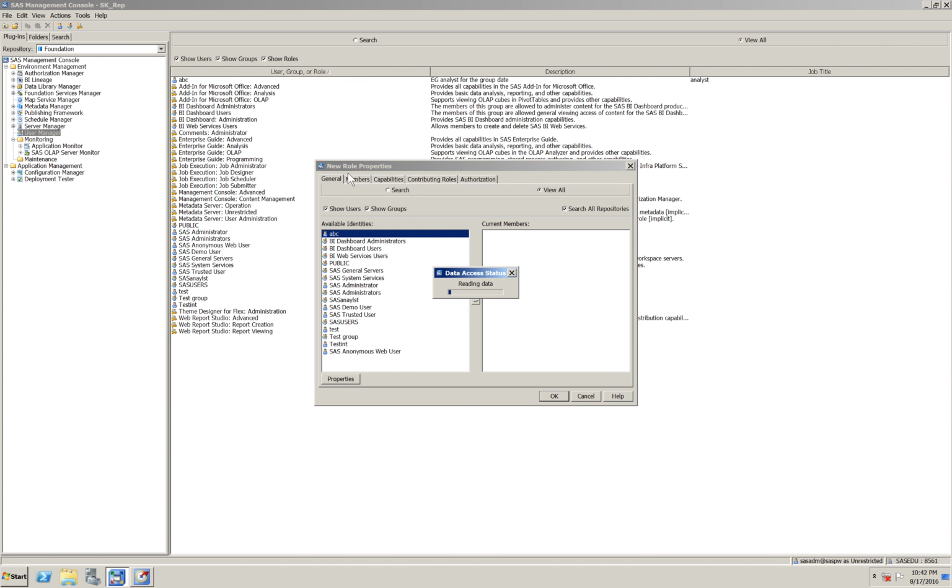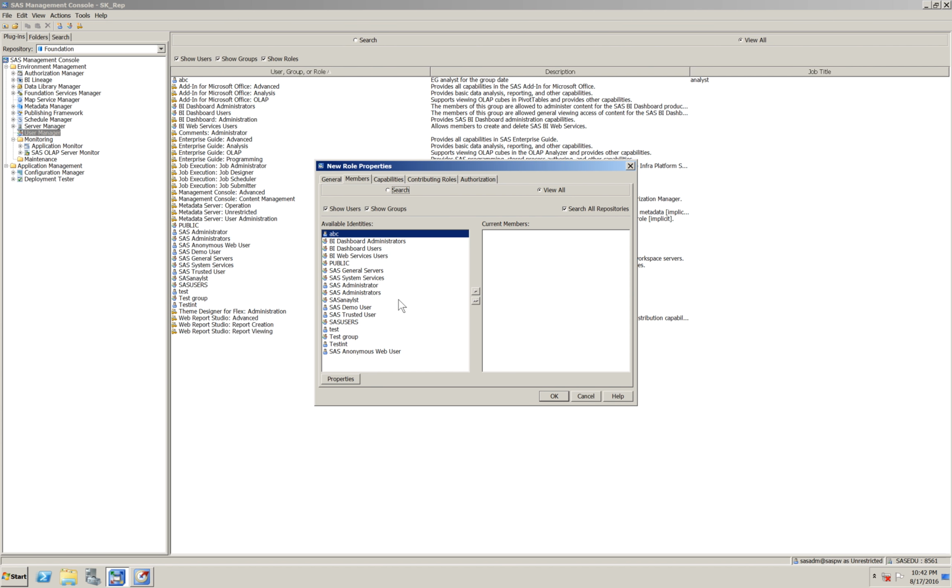In the members tab, it should be a part of which groups, right? Those are the SAS user groups. Those need to be the group role members of this role. Just add SAS users. I have one more doubt here. These members, is it like this role is a part of these members, or these members are a part of this role?